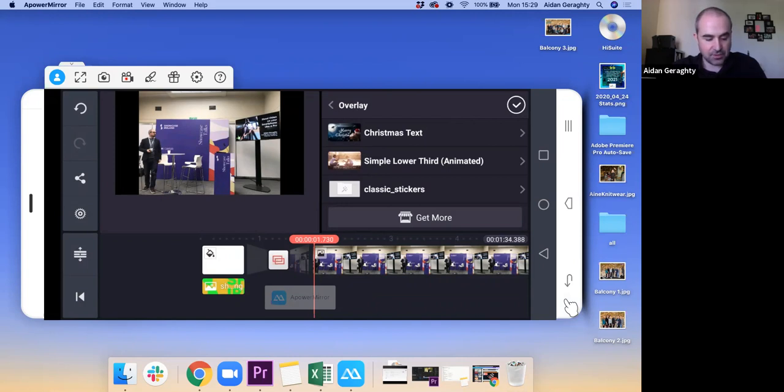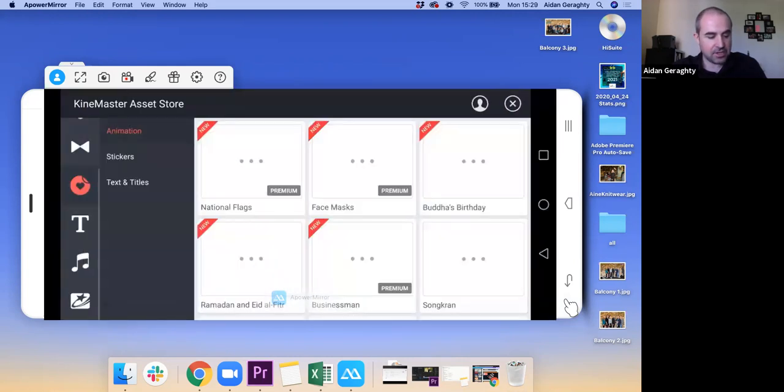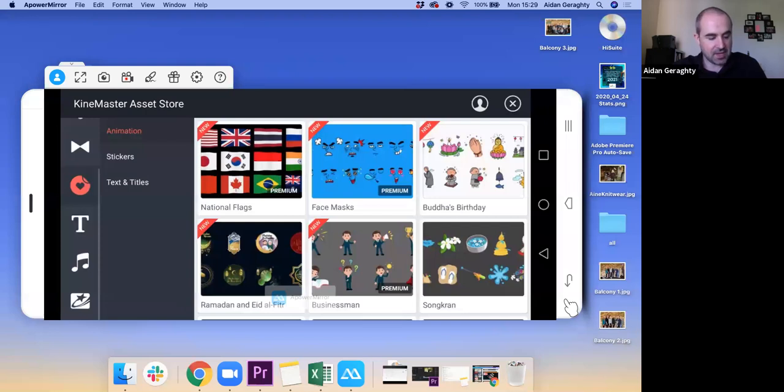Just to show you, if you do have the paid version, you can go to get more, and you have three options: text, stickers, or animation. So you're getting into the whole Instagram feel here with the animation and the stickers as well. But really, I came in here to show you nice text titles.